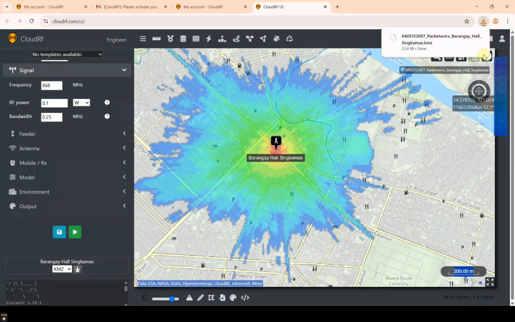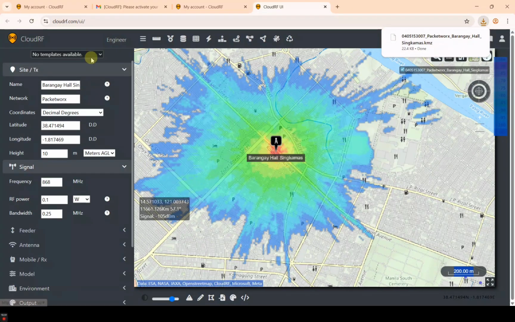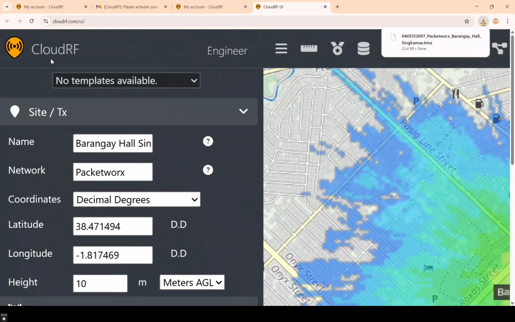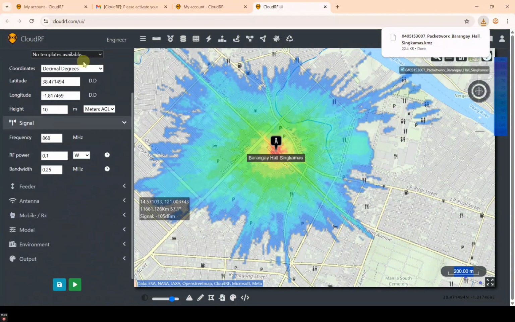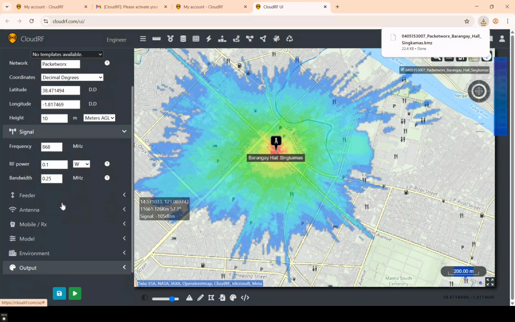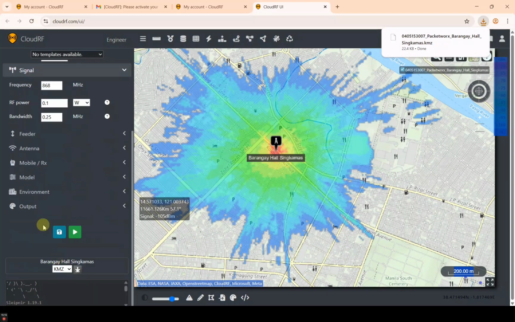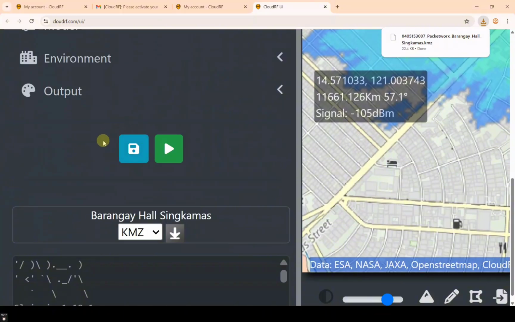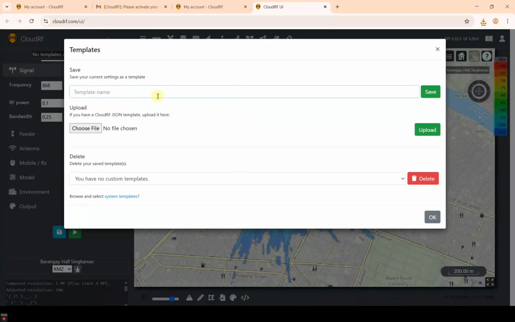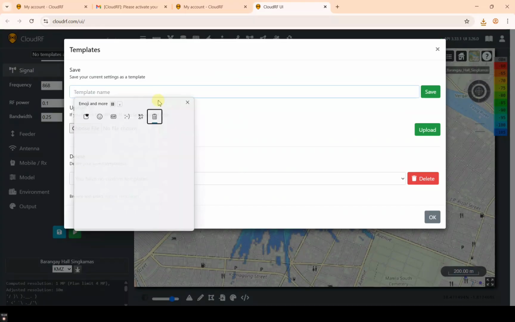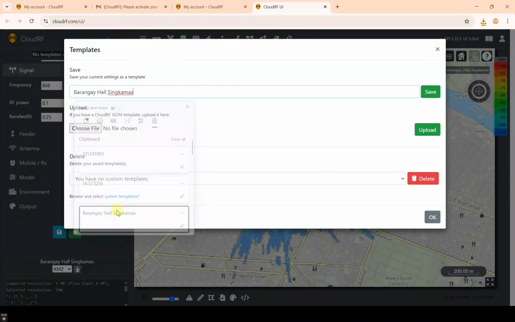So as you can see, it is already downloaded. And we also have here, if you will be able to see on this part, the no templates available. So for this one, we could just save this Barangay Singkamas as a template. So let's just fill it out again with, of course, its barangay or the location name.